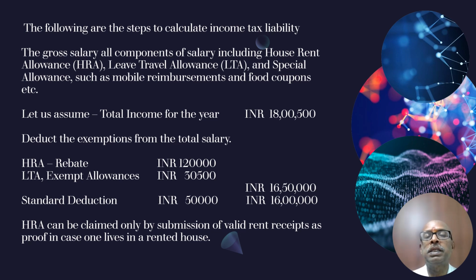And take the case of mobile reimbursement, it is exempted totally. So we just add and then deduct finally. And food coupons are given by private companies to the employees. And the rule is per meal 50 rupees can be given free from tax. It is actually exempt from tax.